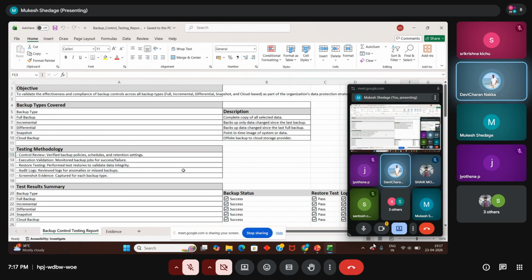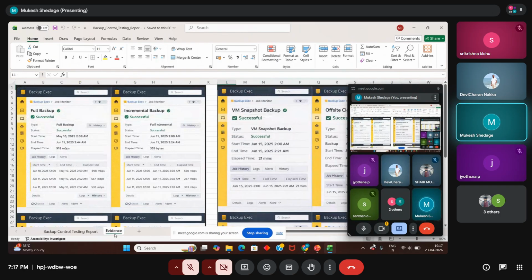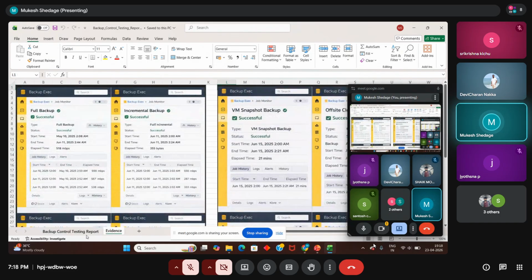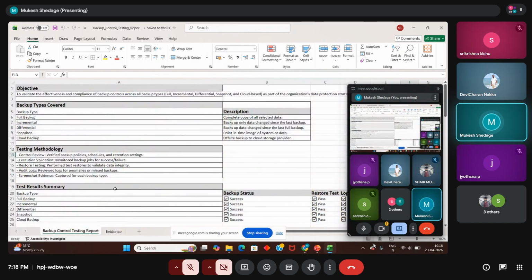No, but how will they ask? On what basis do we have to create this work report? On the evidence basis. These are the controls which we are testing, and the evidences show whether these control lines are passing or not.